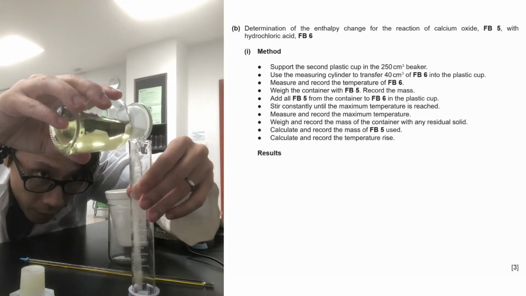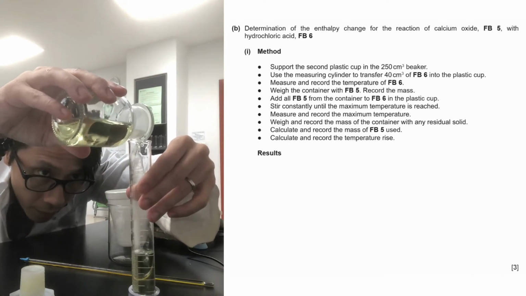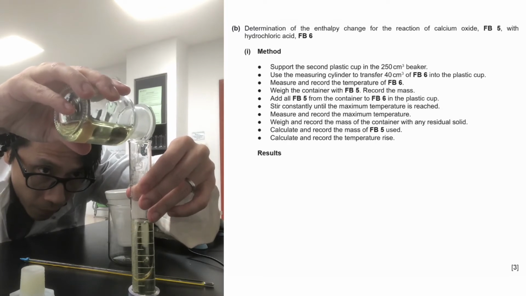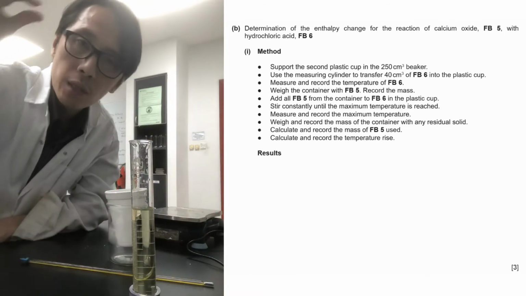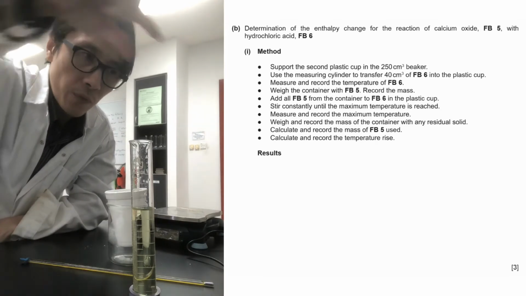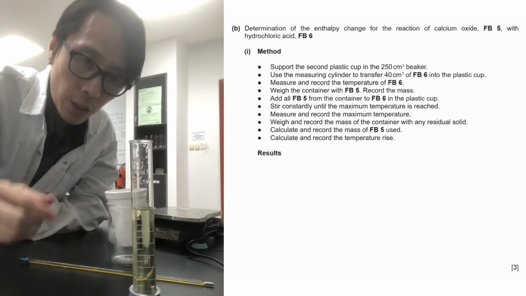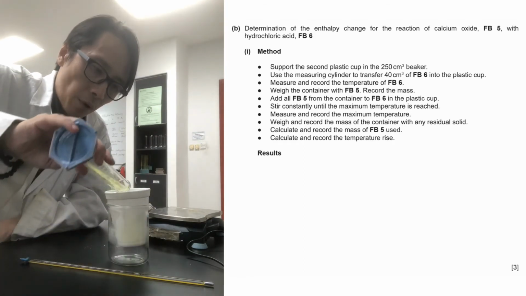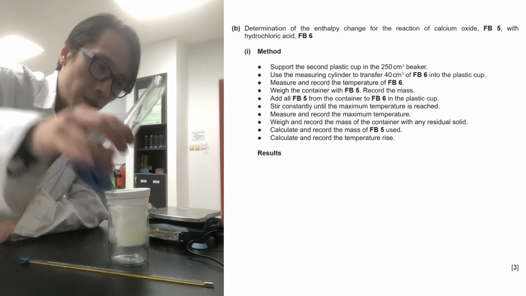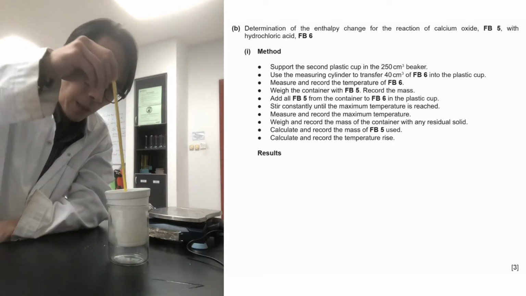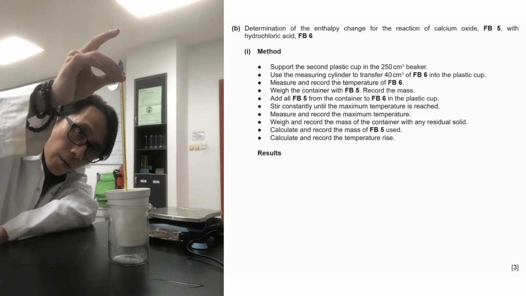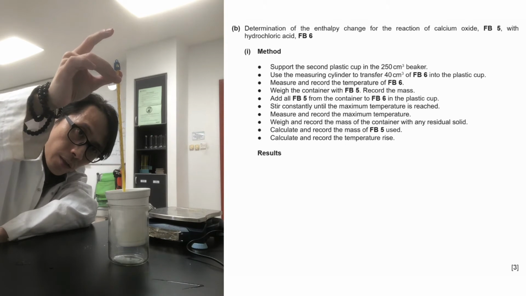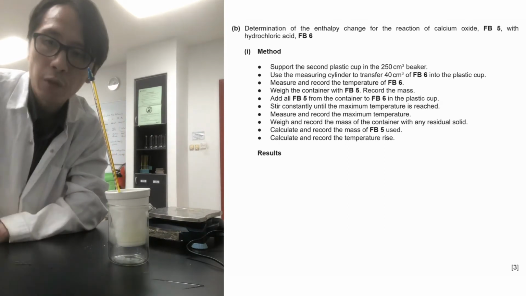Check for parallax error. Great. Oh, very lucky there. If ever you need to top it up to exactly 40 if you want, you can use a little dropper, yeah, a 1 cm³ pipette. Just drop the solution there to get it to 40. Once you're done, pour it in there. Yeah, try not to lose anything. And measure the temperature again. So it's still the same, 25.0 degrees Celsius.